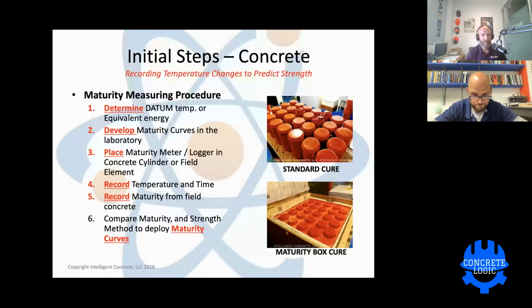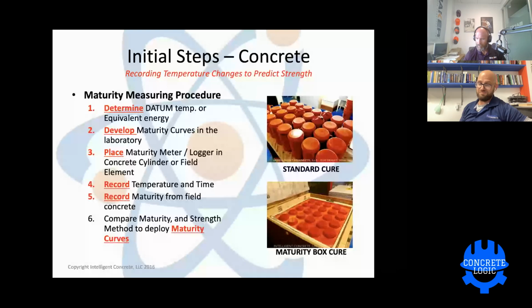Yeah, what is that? It's expensive. The first number 1. Yeah, the first thing. It's really expensive. That's what it is. And that's why most people don't do it. It should cost, if you're using a maturity curve, and this is where people should get pissed off, especially the people who sell the maturity meters, they're like, oh, that's not true. You don't have to do it. You don't have to do anything.